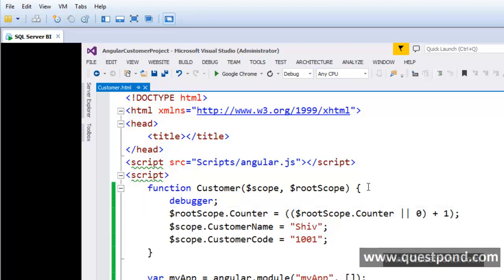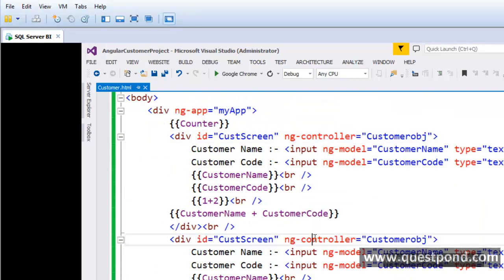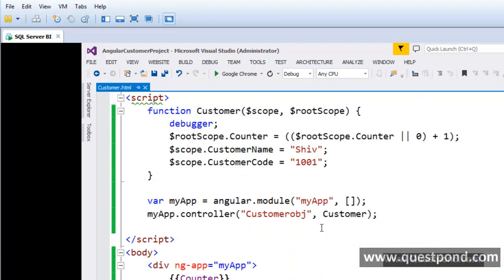But now think about a realistic situation where it is a live project, a big, professional project, and in a professional project you can expect a lot of ng controllers, because when you talk about a single UI, you need the customer object, the supplier object, the address object. So you have lots of controllers, and you would like a visual view saying that okay, we have the $root scope, and then we have 10 or 20 scope objects inside it, and inside every scope object we have these properties. So how can we get a visual view of our Angular document object model?